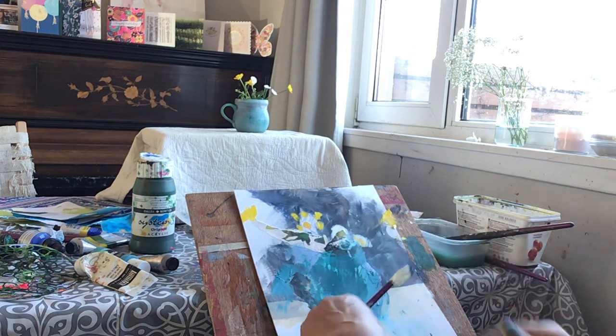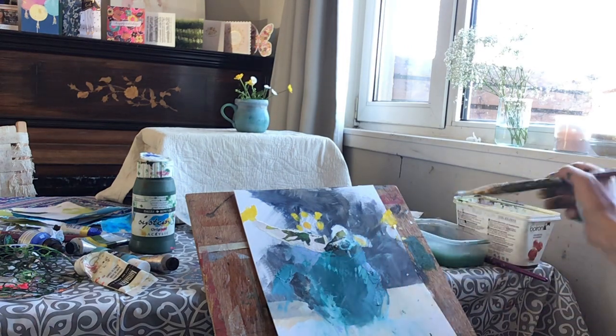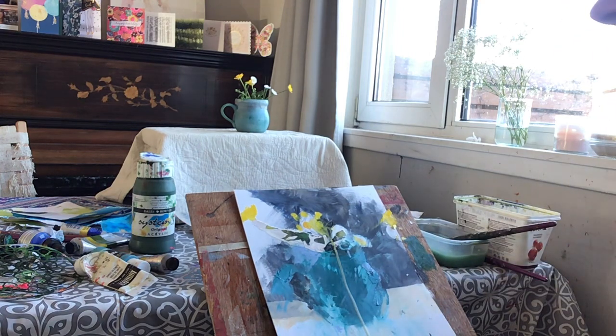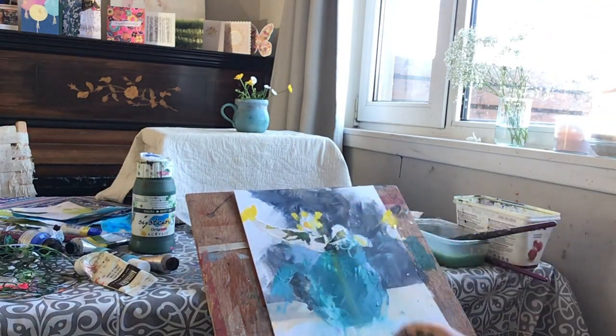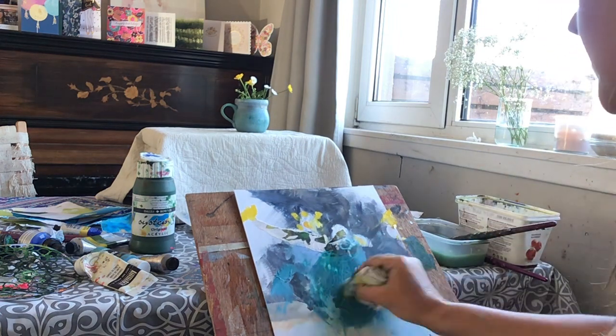With collage you can at least lift it off and stick it on higher up again. I'll diminish some of what's there — I've left it off a little bit so it's not distracting me. I don't want that to be greenish there, so I'll lift it off a bit more.